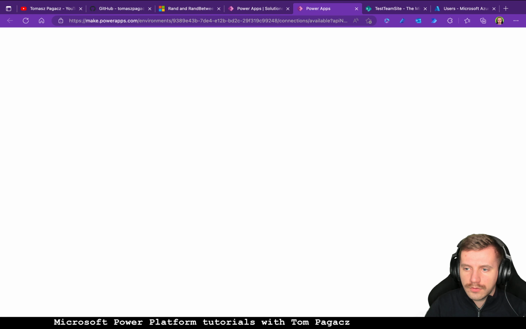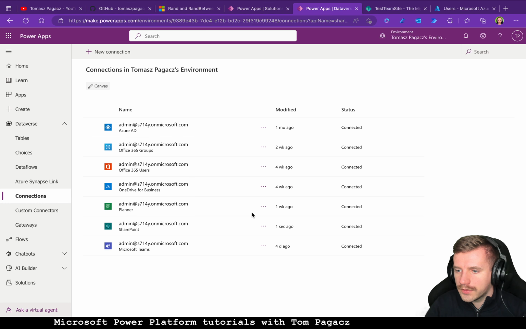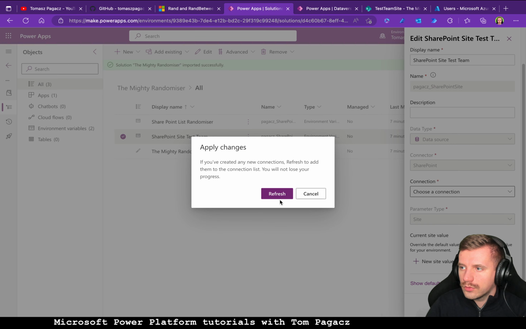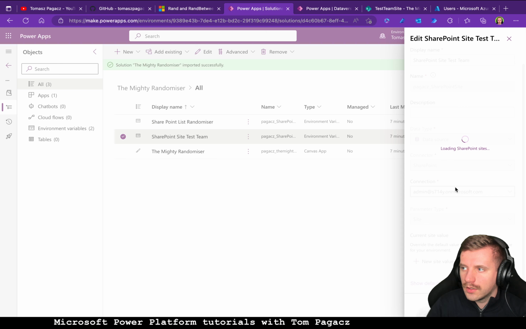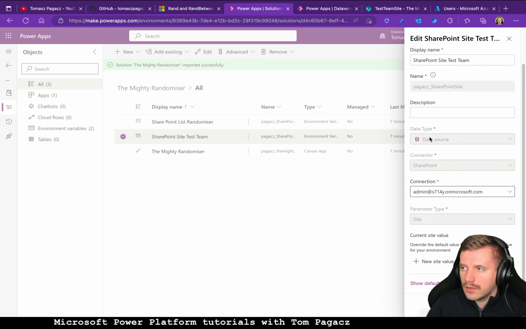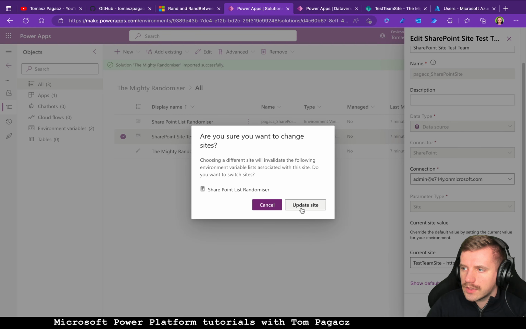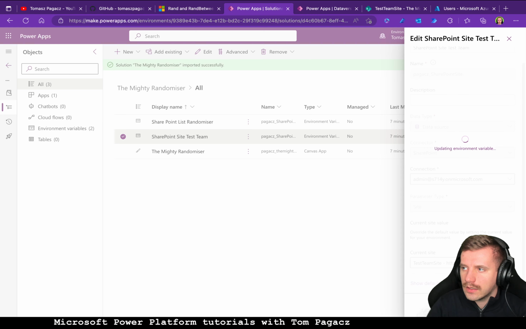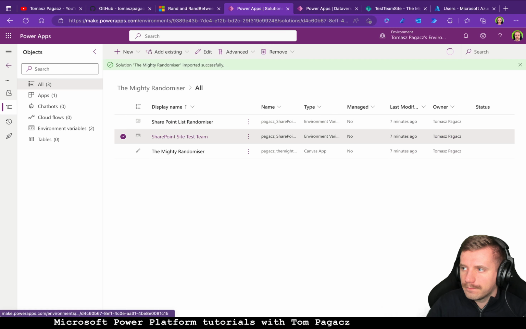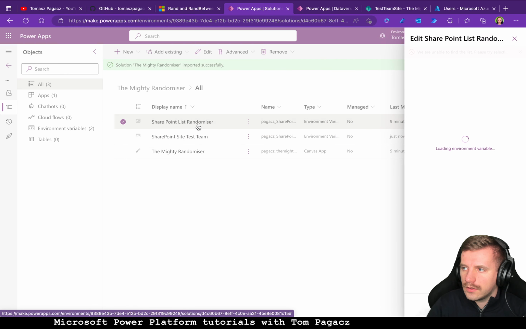I will pause for a minute. Okay, so I just established the connection to SharePoint. So now we can add a new site, which will be test team site, update site, save. And then list randomizer.